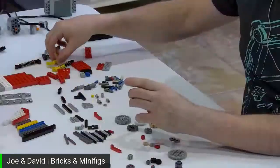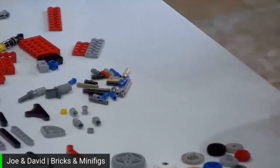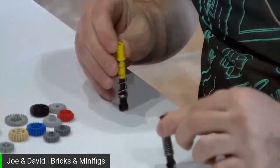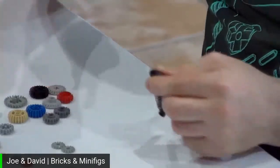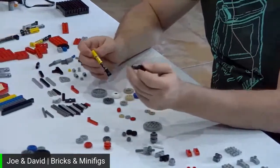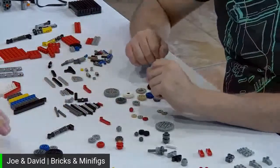So the difference between these is the same as those, between a hard spring and a soft spring. It's got the same way it's all put together, but this one is really simple. This one takes a lot more. So you get more bounce out of the black one, but if your build is too heavy, it's just going to fall to the ground. So that's where you've got to get this one. There's more pressure, therefore you could hold more up.